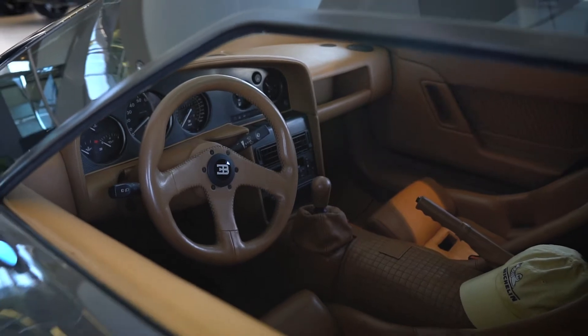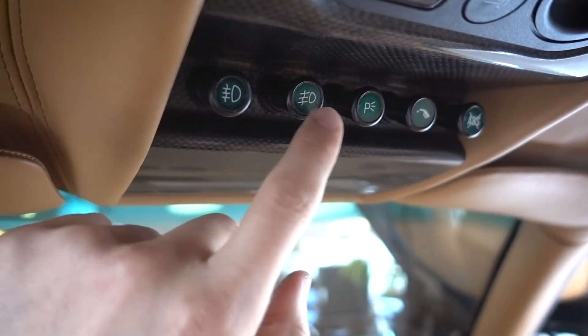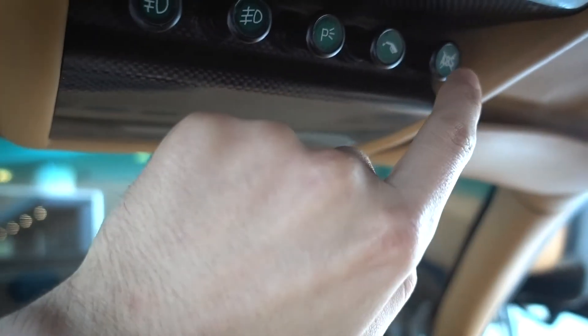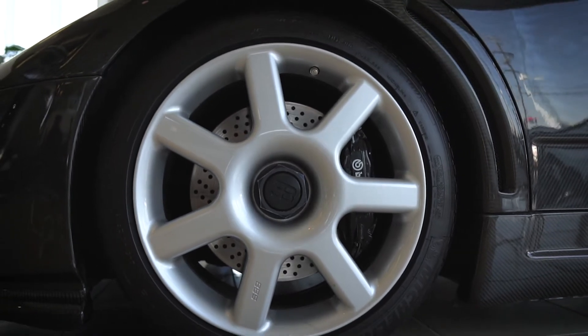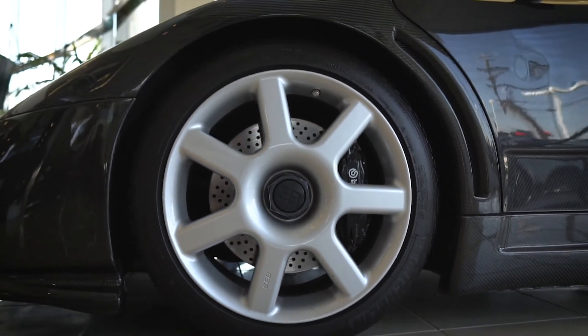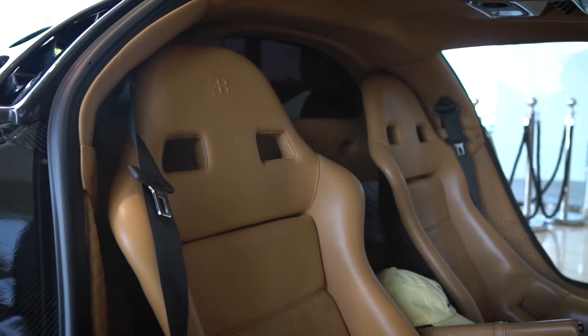You've got to be really smooth on the throttle and know what you're doing to enjoy this as a GT. It's not like anyone can just get in and drive it. There's no mirror to look at yourself in here, but to the right we have lights, parking, and your gas indicator. And also — no ABS. You can shut off your ABS in this car, which is ridiculous. It's just you, the car, and the road — no electronics. That's really, really scary.